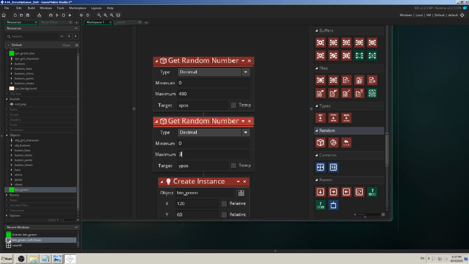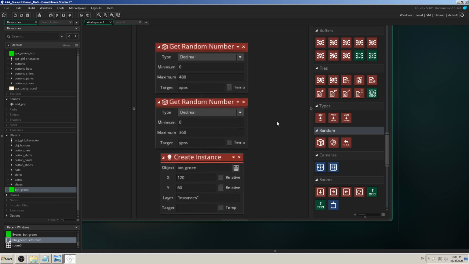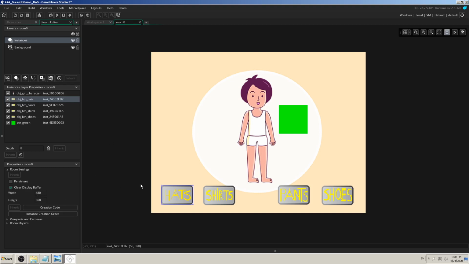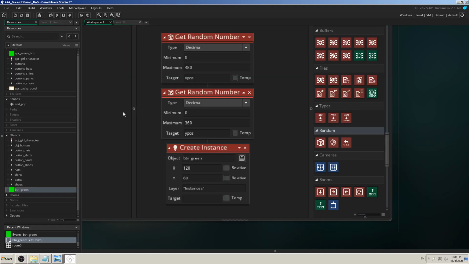So this way I have defined two variables, one x position for my width and one y position from my height, and they are in limits of my background, of my scene. Okay, so I have those two numbers, and I will use them for creating instance, created on x position and y position.